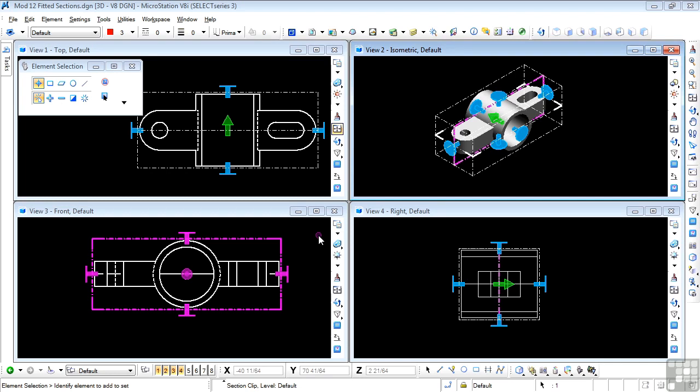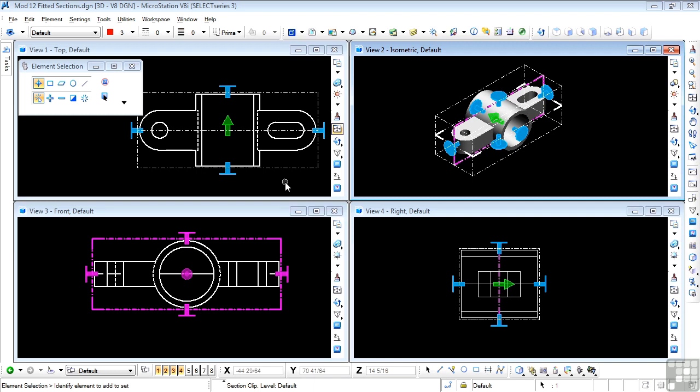The next thing is to pass these sections onto the sheet view, but this can be very confusing because there are a lot of different settings you can make. Now I'm going to take you in two directions here. I want to copy the front section and the top section to the sheet view. I want to take the front section in plain black and white with no color, but I'm going to take the top section to the sheet view in a color, actually two colors, because the settings for both are quite different, and it's important that you understand the differences.